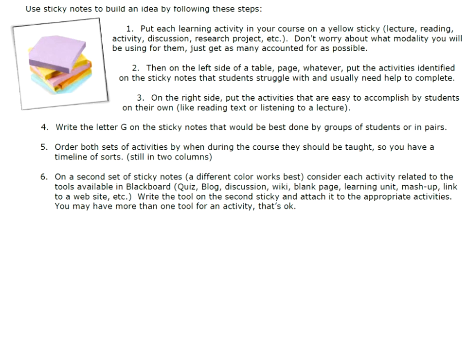Spread it out on a table and take a look at it. If you've taught your class before, you'll probably have a pretty good idea of what amount of time it's going to take for them to be in the face-to-face classroom. Time is really a weird thing online. Really weird and really hard to judge. So you have to try to understand what it takes for the online component too. How much time does it take for that?